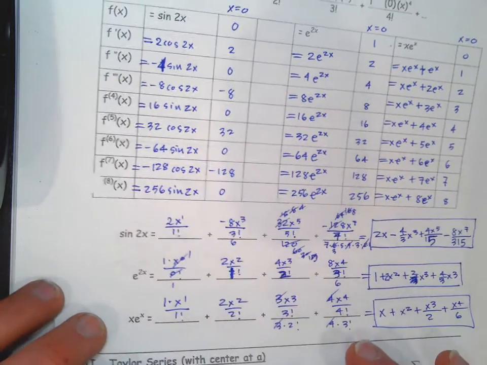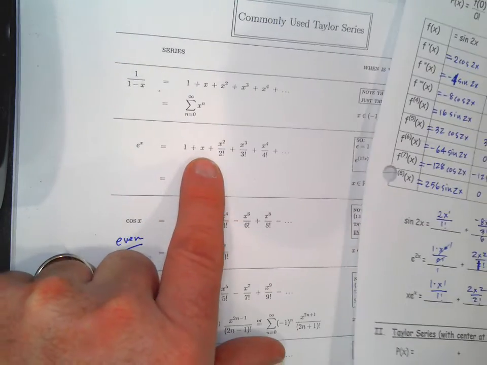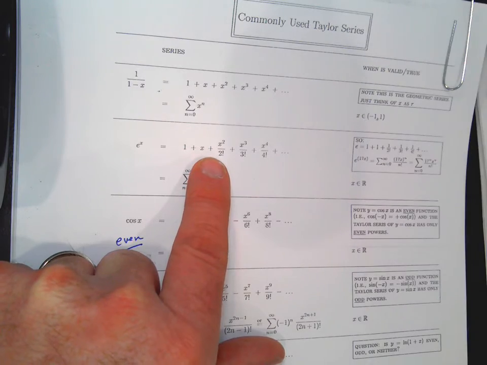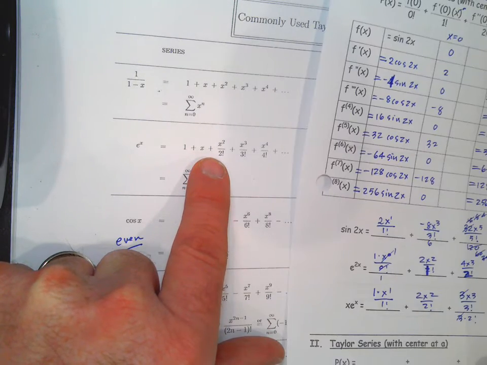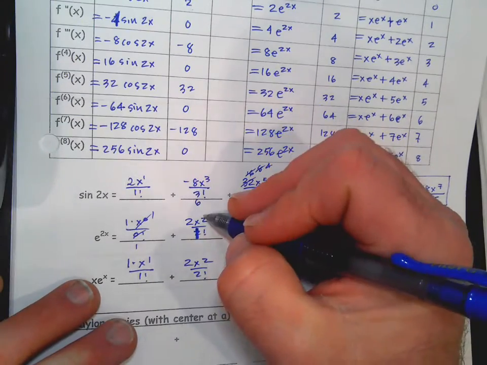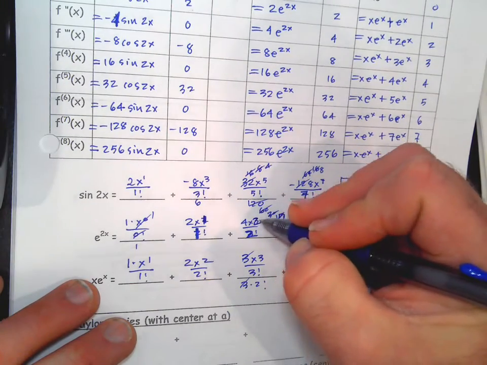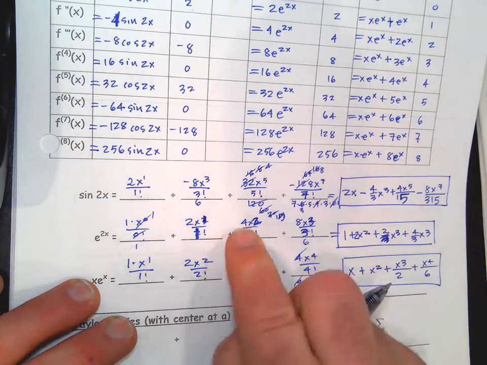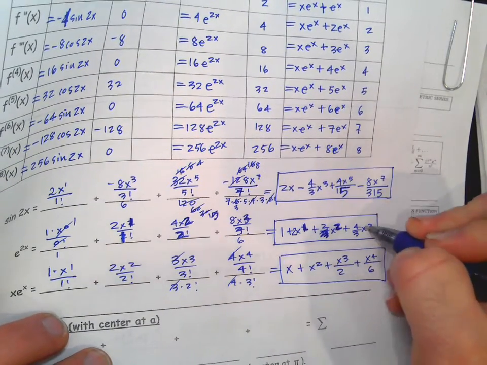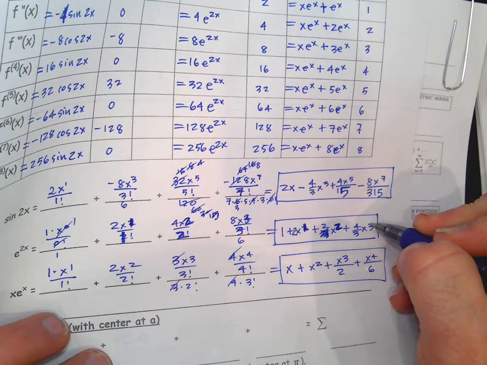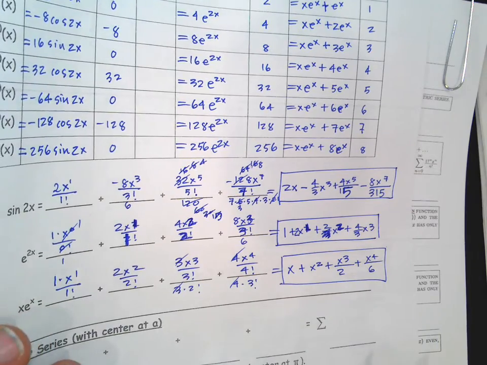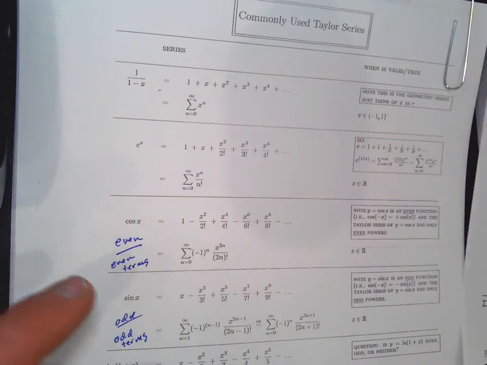Just make sure that what I'm saying makes sense. 2x. Let me check my answer. Oh, you know what? I messed up when I was doing my work here. This is the first, this is the second, this is the third. So 4x squared. I messed up on that when I was doing it in the warm up. I got that one right somehow. That's weird. Okay. But we could have gotten that one from that.